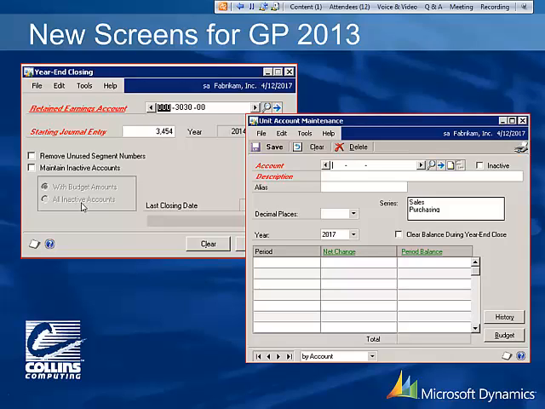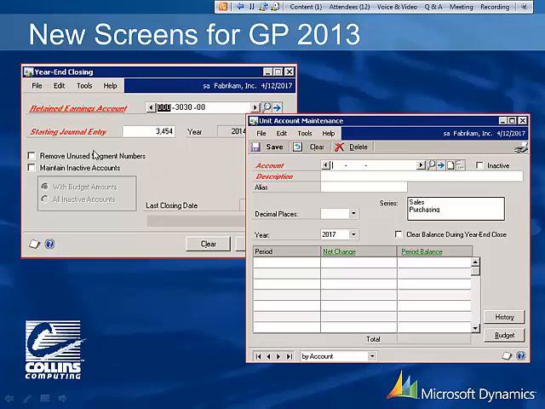Otherwise, it will delete inactive GL accounts. I can also remove the segments. So if you're not using account number 3090 anymore, that segment will go ahead and be deleted out of your system, so that you don't have them listed for options for people to put in. So you can do those two things during year-end closing in 2013.